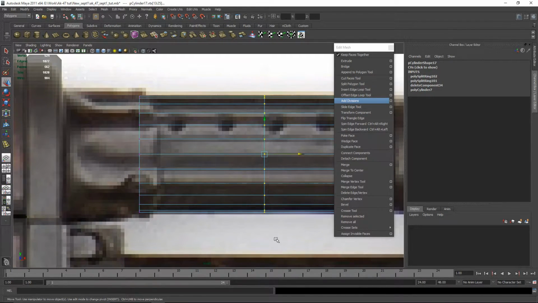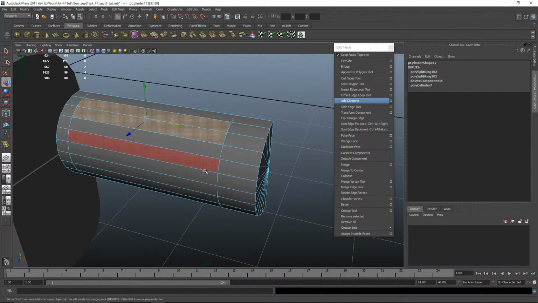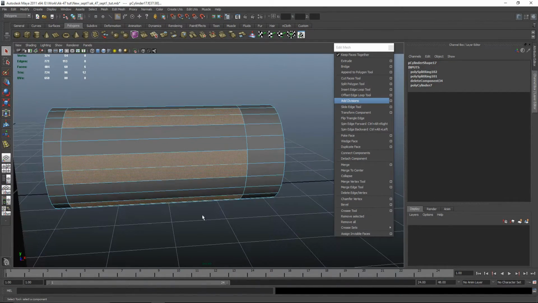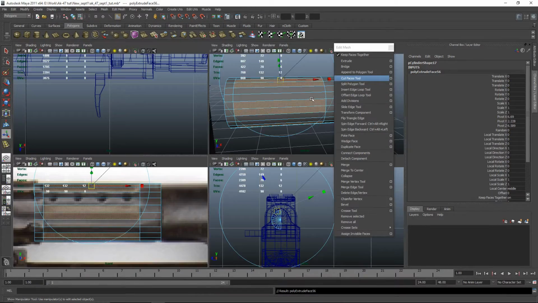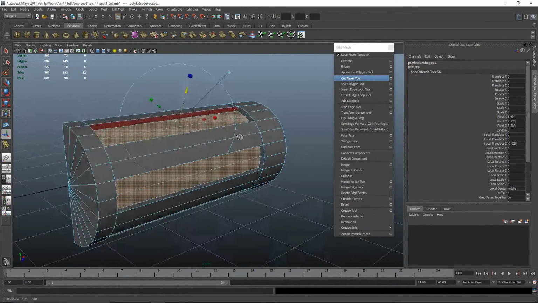Put that one right here for now, and this one right here. Just bear with me. It's a bit of a complicated part to do. It doesn't seem complicated, but it is, at least for me. So what I will do is I will just extrude this like so.